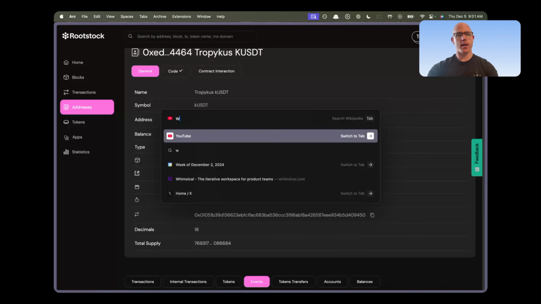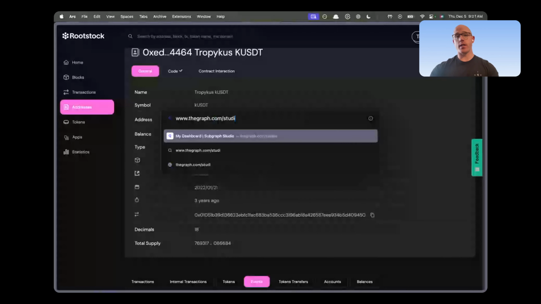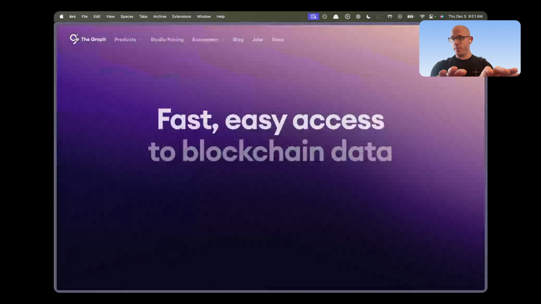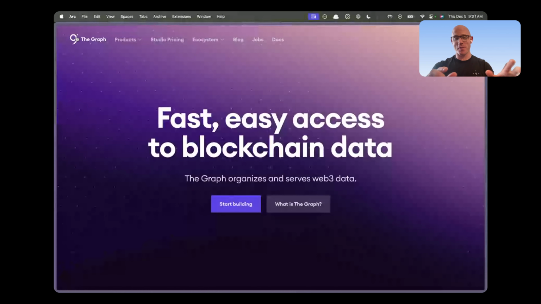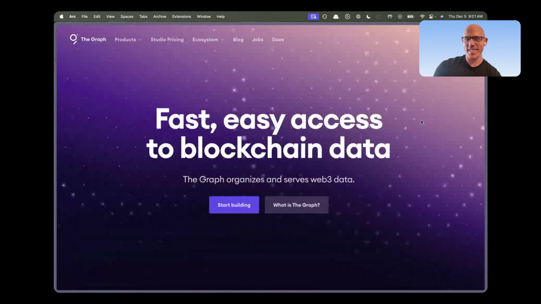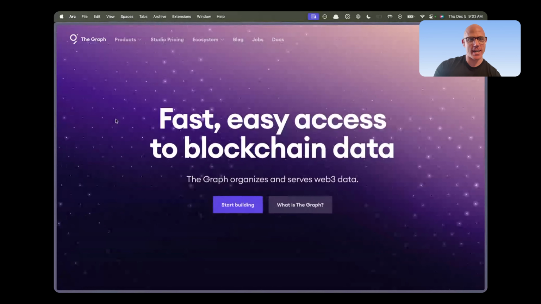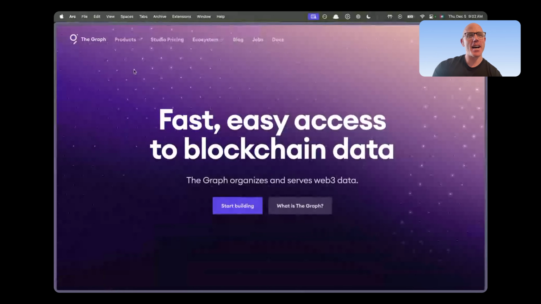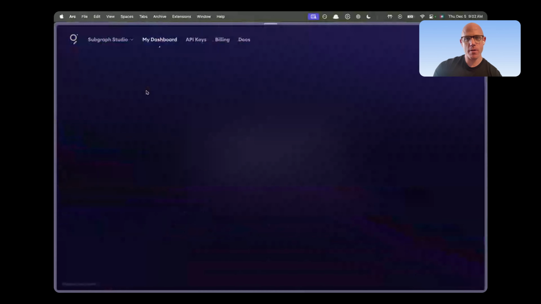We'll go to thegraph.com/studio. Actually, I'm going to back up from studio because this new landing page just launched last night, so I'm really going to show it off for the first time. It's a very nice landing page. I mean, look at this. I'm clicking right now and it has all these little sparkles. That's very cool. So anyway, we're going to go to products and then Subgraph Studio.